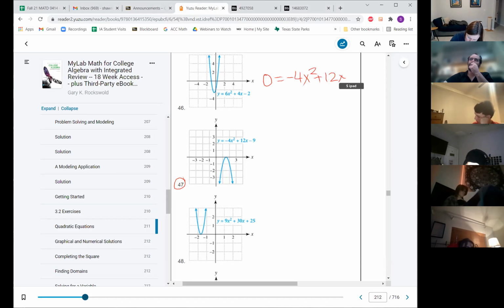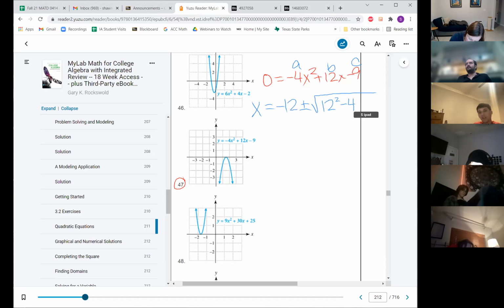And then you said you are plugging it into the quadratic formula. So let me identify the letters, the variables. All right, and then I'll set it up and tell me if you have the same thing. So negative b plus or minus square root b squared minus 4 times a times c all over 2 times a. Do you have the same setup? I skipped a step even in the setup.